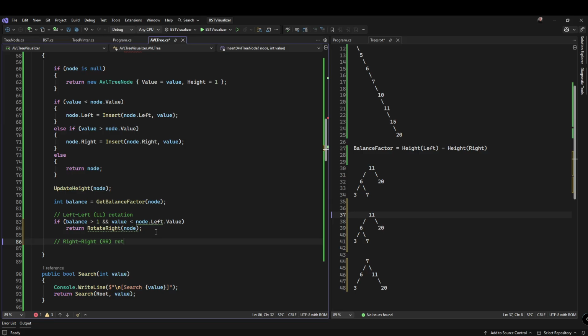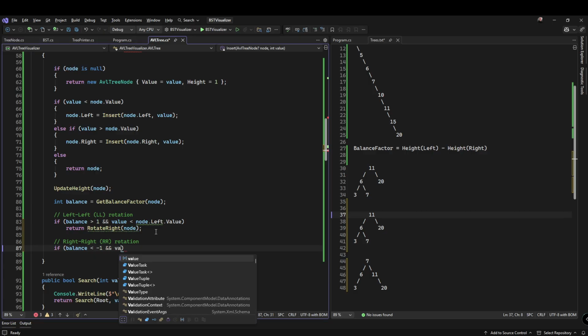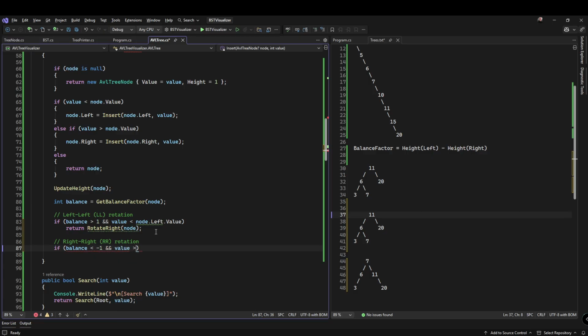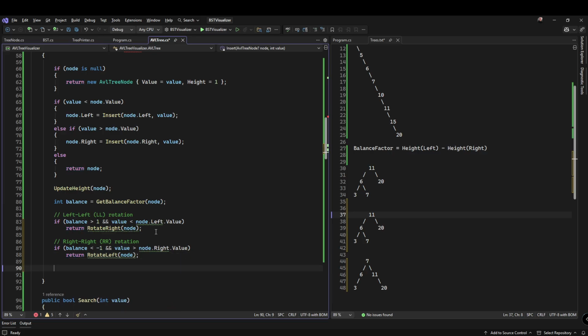Our RR rotation: if balance is less than -1 and value is greater than node.right.value, return rotate left node. Yeah, I think I've got my nullability messed up here too.